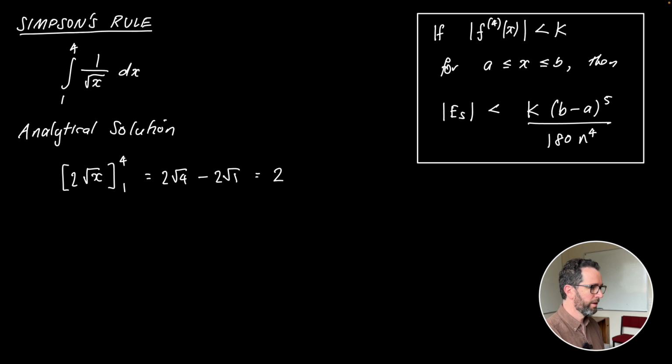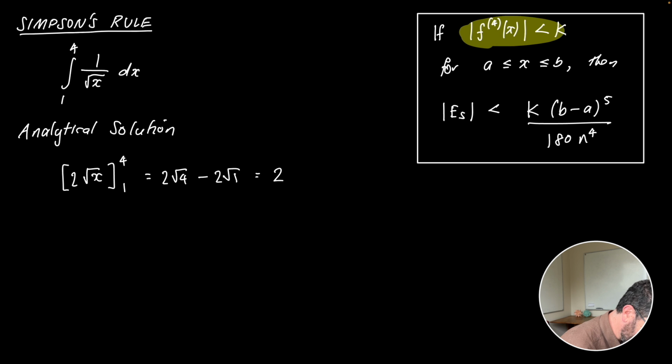at the end. The other thing we can do is work out an error bound for how bad our error is going to be with Simpson's rule. But the slightly irritating thing about that is you need to know the fourth derivative of our function before we can actually find out what this bound is. So maybe we'll jump straight into doing Simpson's rule on the computer first, and then we'll come back and see if the amount of error we get is consistent with this bound. So we'll do it for two different values. We'll do it for n equals 6, and we'll do it for n equals 12.